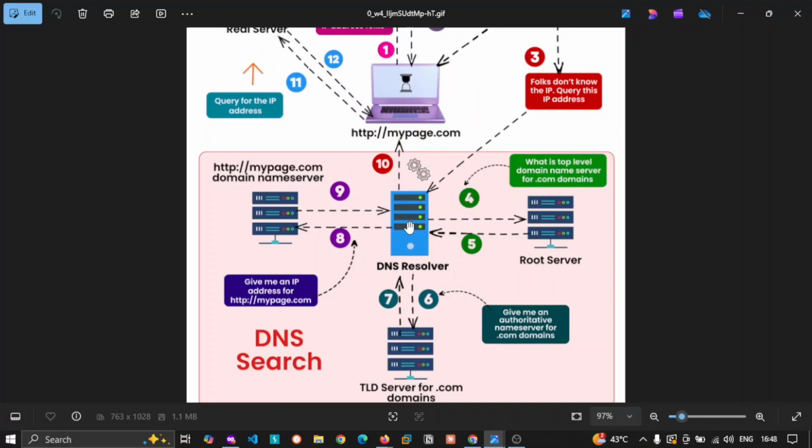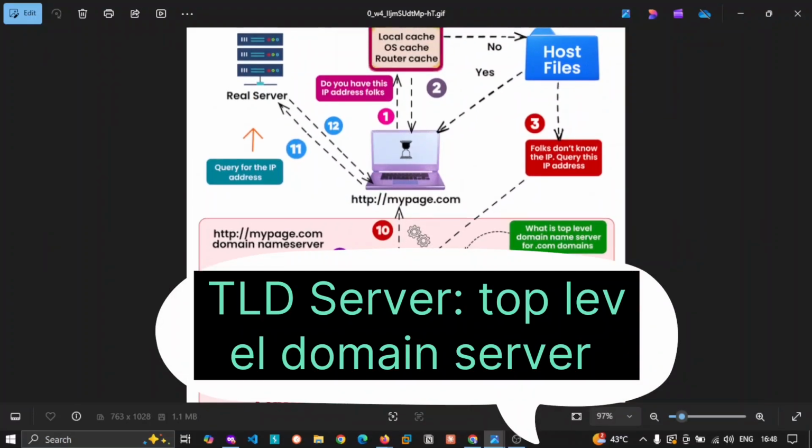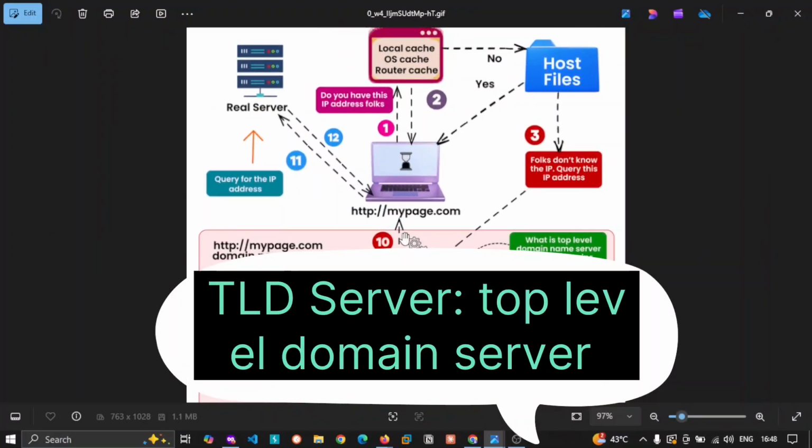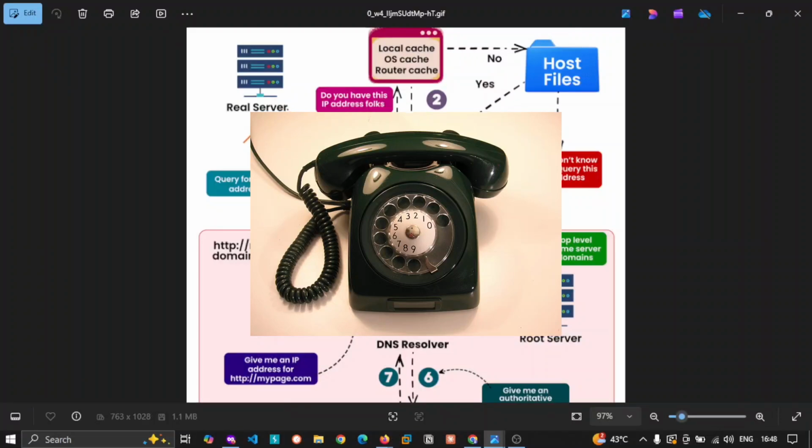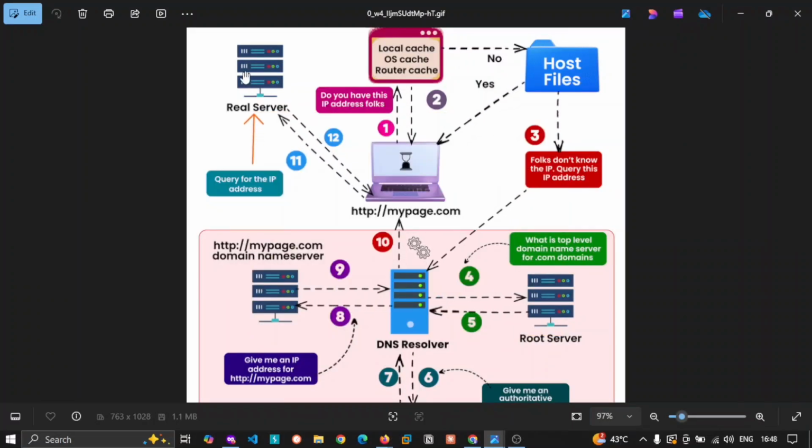If found, it is good. Otherwise, it will go to the TLD server, the top level domains like google.com, youtube.com. Basically, DNS works like a phone book of your internet digital footprint.